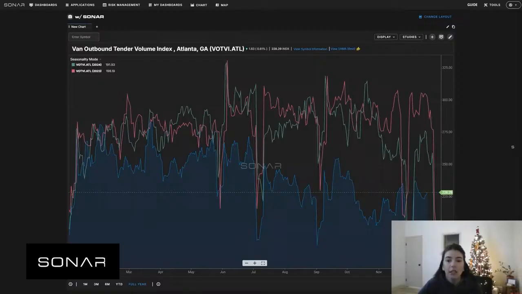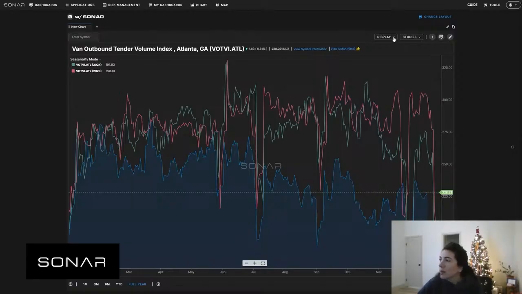So overall, it just allows you to be more educated, back what you're feeling in the market, and get ahead of that. These data sets are updated on a daily basis. So as you see that volume increase or decrease, you can report that ahead of time. So you're not just waiting until you hear on the phone day of what's happening.